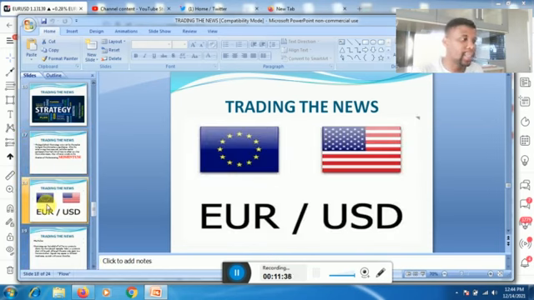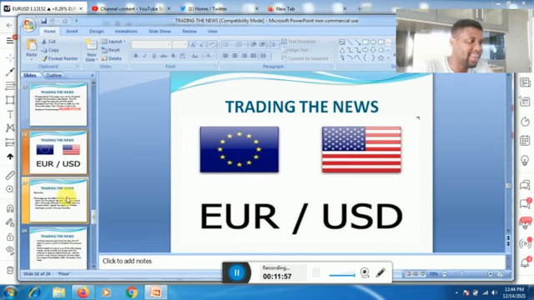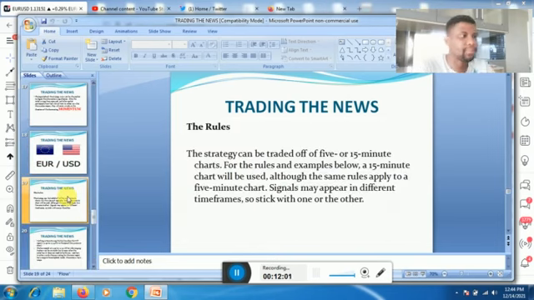So as we said, the strategy mainly works on dollar pairs. So for example, I'm going to make an example with EUR/USD. It can be any dollar pair, but since everybody knows about EUR/USD, let's just make an example with EUR/USD. Okay, rules. There are just 4 rules now, which are very important. Only 4 rules which are very, very important, but you have to remember them, each and every one of them.